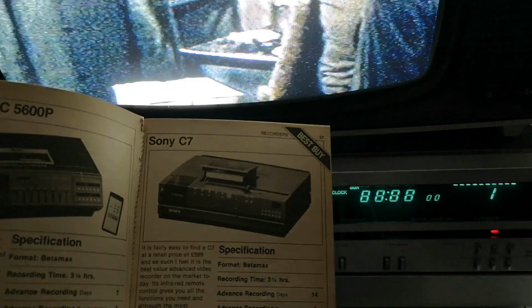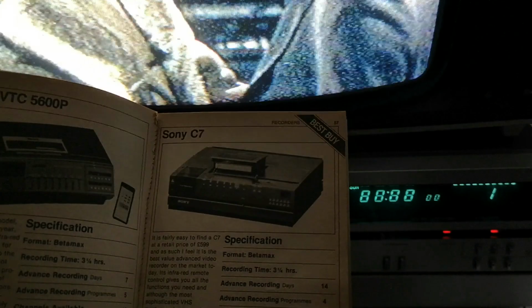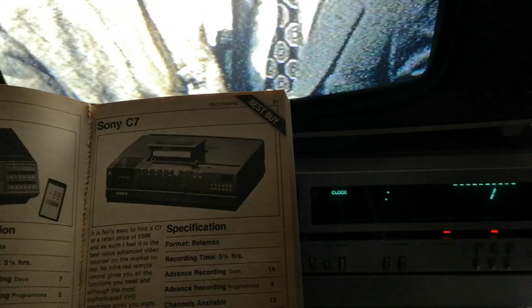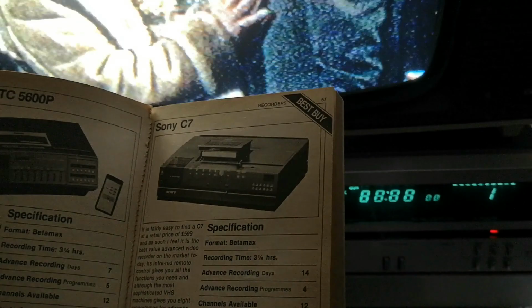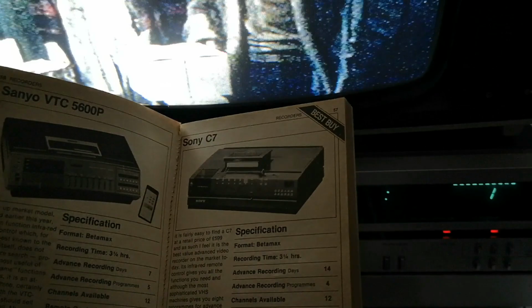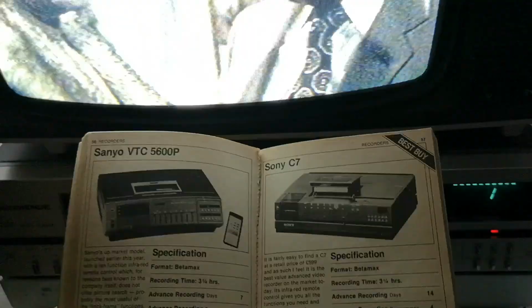C7 was very popular. That was £639 average price. But also the C7 had advanced recording of 14 days, 4 programs, whereas the Sanyo had 5 programs. 12 available channels, infrared remote control, slow motion, picture search, and a direct camera input, which the Sanyo lacked. It did not have picture search or a direct camera input. So if you were going to spend the money, you probably would have gone for the C7, which I think a lot of people did, and that's why you don't see very many of these 5600s.